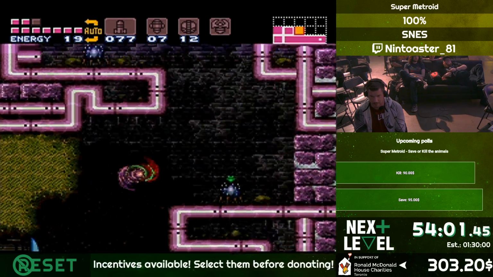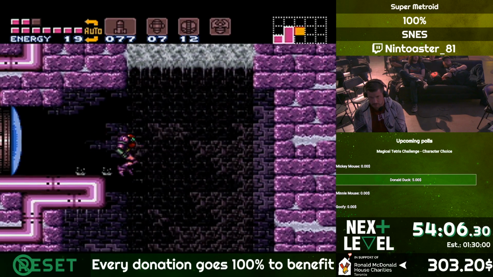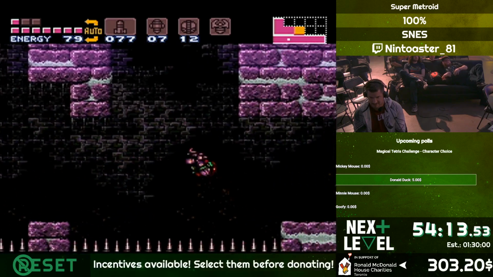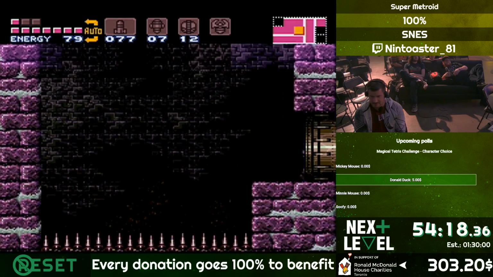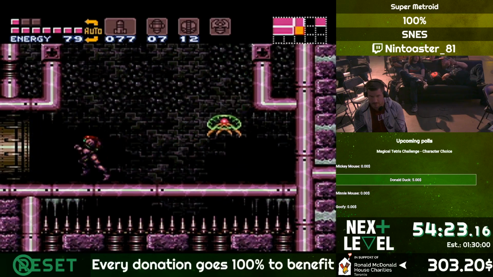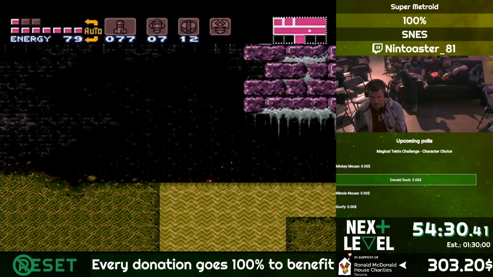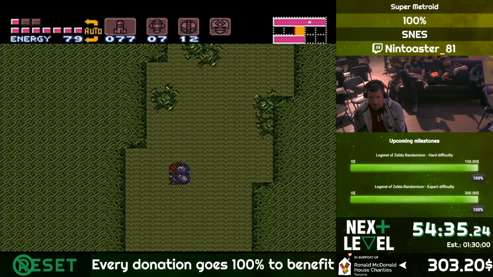All right, so we're going to backtrack a bit, go back to the sandpit area, because we got to go in sandpit number 2. Oops. Supposed to kill that guy. Backtracking sounds like speedrunning with extra steps. Kill that guy. Okay, sandpit number 2, I believe, has another reserve tank and a missile tank, if I'm not mistaken.